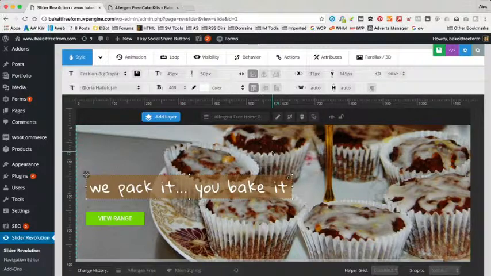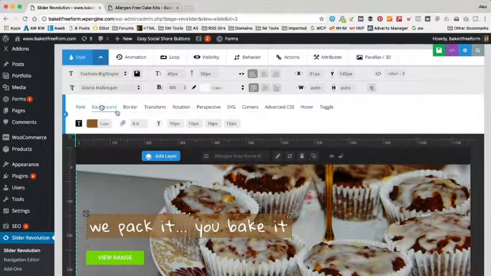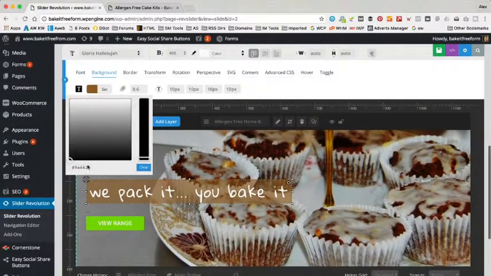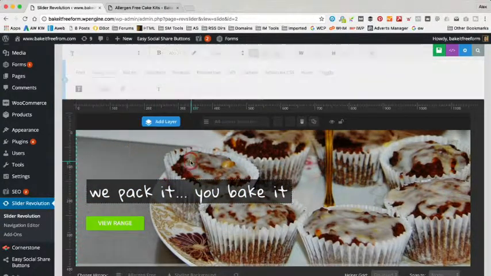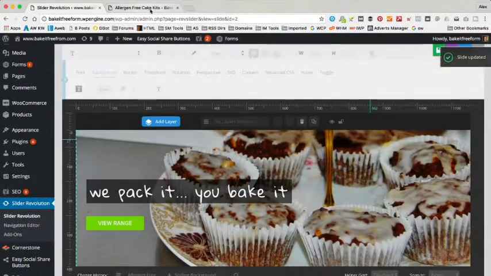So the next thing I want to do is just remove the background, so hopefully you'll be able to see the text on top. Let's have a look. If you click this little down arrow, you get the advanced styles, and in there is background. I can just change that to clear, like that. It says it's transparent, but it doesn't look like it. Let's save and have a look at the site.